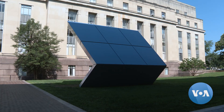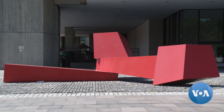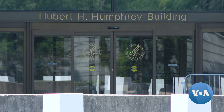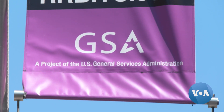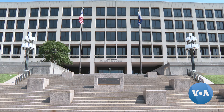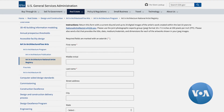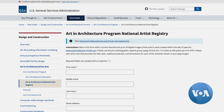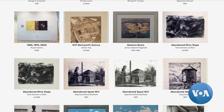Carpenter is among hundreds of American artists selected over the years to create original artwork for federal buildings. Artists are chosen by a panel assembled by the U.S. General Services Administration, or GSA, the government agency that oversees federal buildings. Artists can join a GSA registry to be considered. The process, from selection to installation, can take several years.